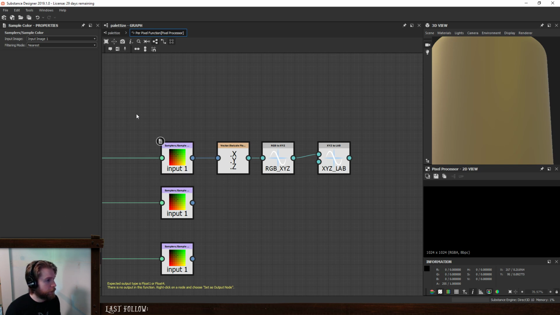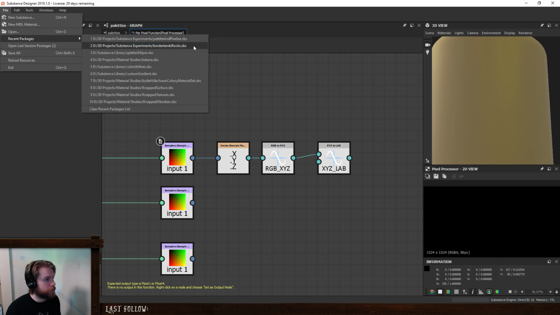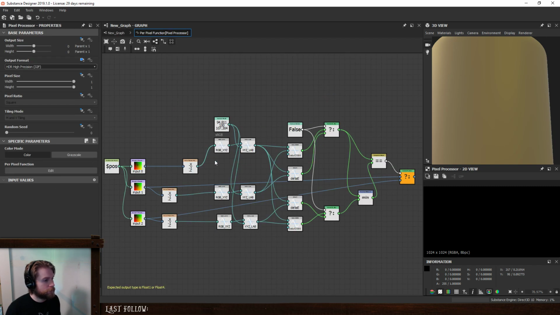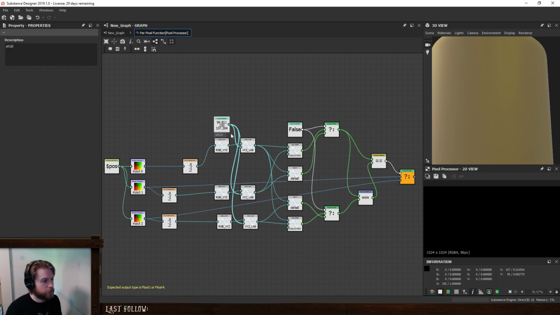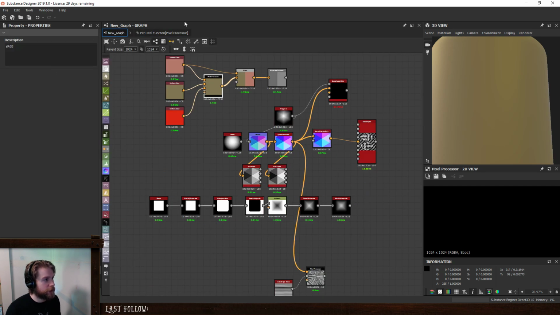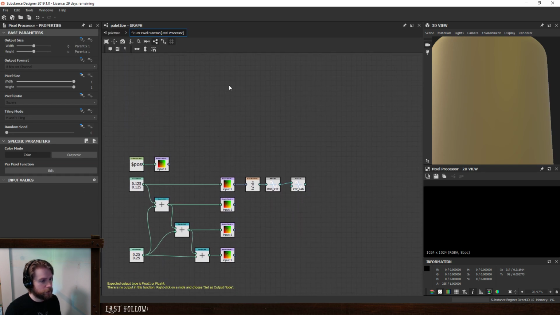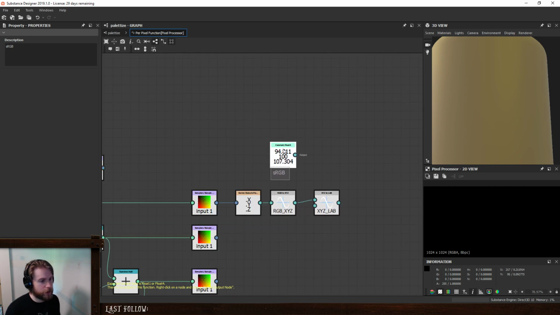And I can't remember the reference. I should just make a reference for this to convert between the different colors. So this is the weights for sRGB.